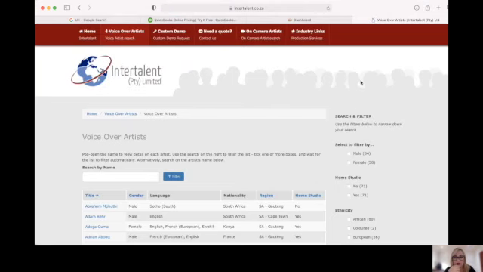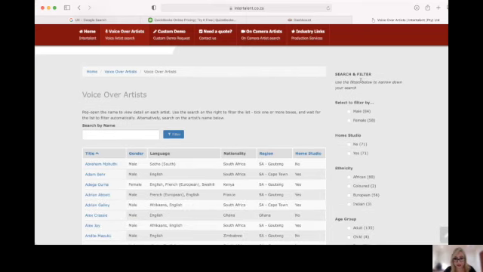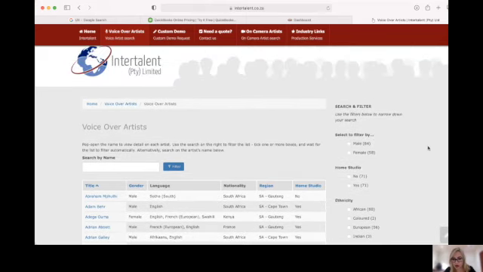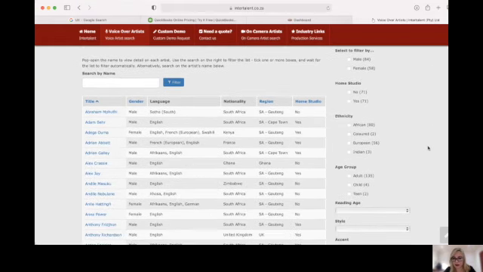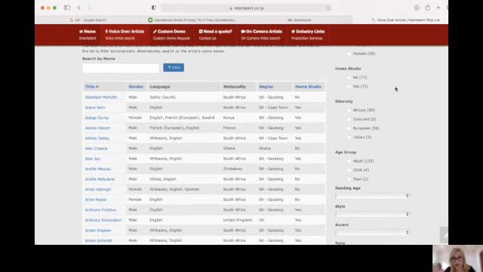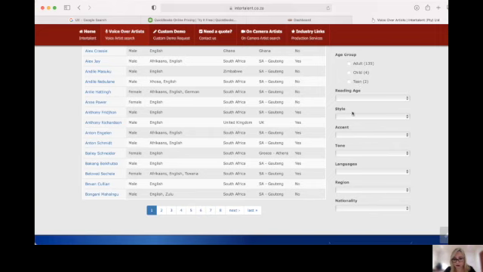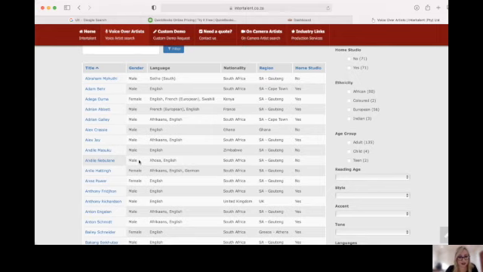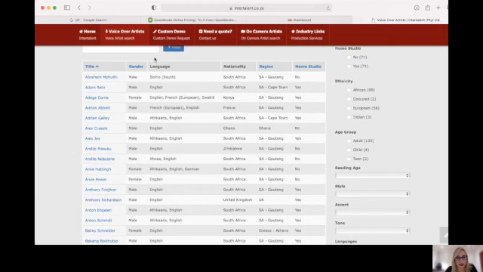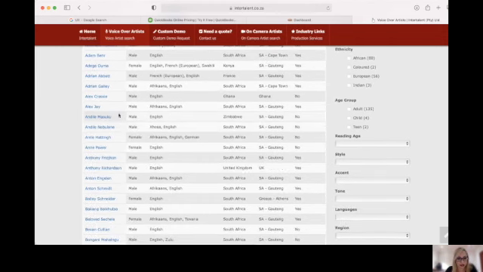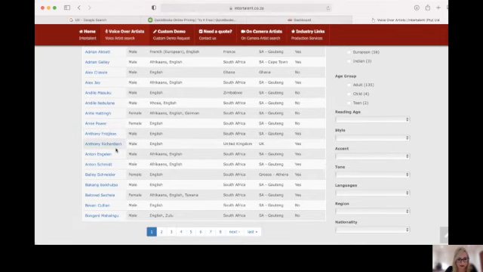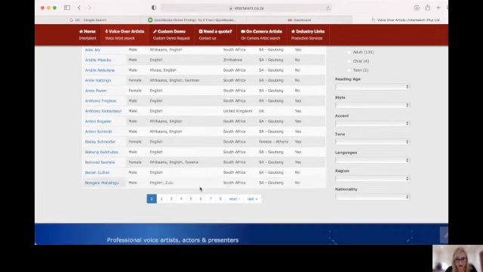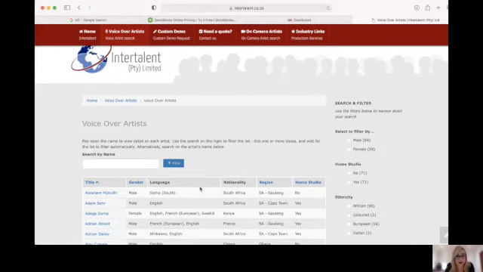Okay, so here's another voice bank. This one's got a bit of different languages attached to it also. So again, you can filter by male or female, whether they have a home studio, obviously that's applicable with COVID, ethnicity, age group, and a lot of other stuff, depending on what you want. Here you can see radio presenters that are on here also. So there's Alex J, Bailey Schneider. So all over you'll see different ones depending on what you want.